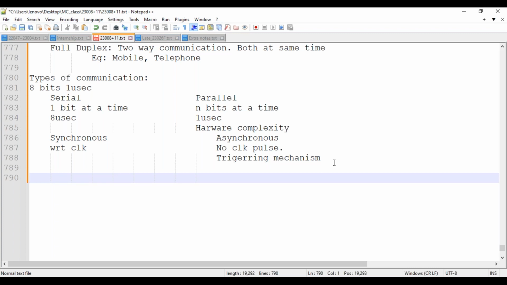Now, if I say no, I don't want to follow this protocol and I'll be speaking in my mother tongue, let's say Kannada. So I will start speaking in my mother tongue. Do you think all of you will be able to understand whatever I'm speaking? Obviously, no. Not everybody here will be able to understand what I speak. So it is very important when certain things have to happen. So I have to follow certain protocols, certain rules.